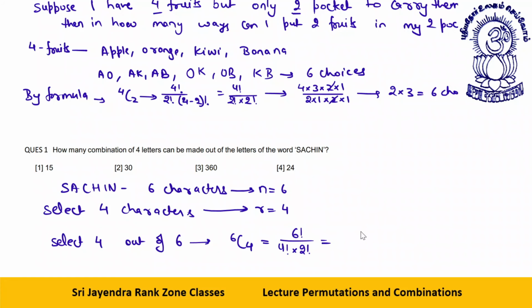From next time onwards, you will directly do the upper two numbers and the lower two numbers. If it is 6C3, the upper three numbers over the lower three numbers, like this. You can see it: 6 into 5 into 4 factorial divided by 4 factorial into 2 into 1. So 4 factorial and 4 factorial will cancel. 30 by 2 is equal to 15. Clear? I hope this is clear.